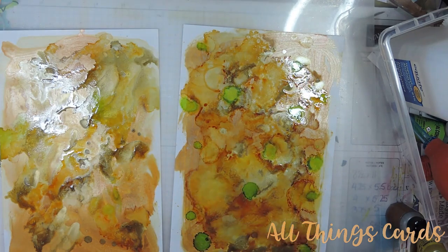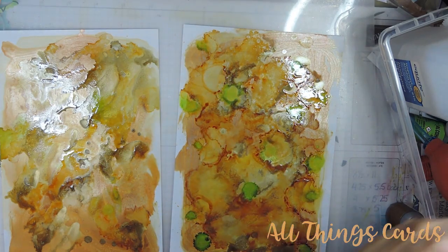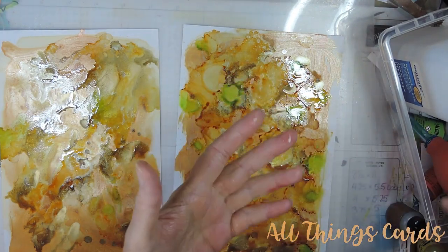Helps if you could aim. I mean, man, these bottles are fun, but they just don't aim at all. Oh, that's all over my hand. But oh well.